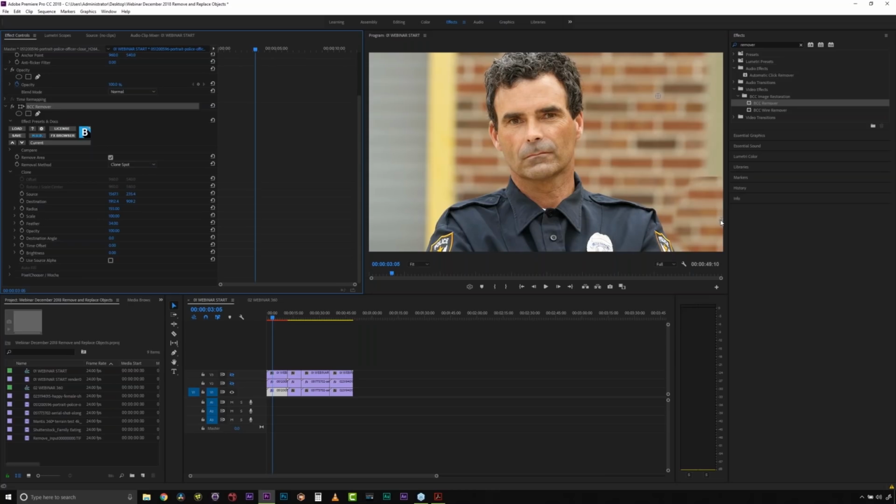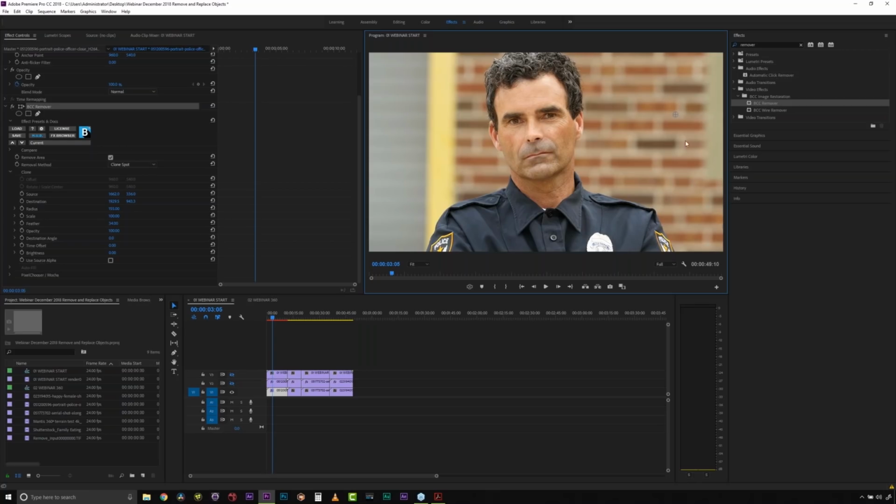Now I can take my destination and just move it properly, and I can take my source and do the same thing. So I'll move the source until it looks right to me. So something like this. All right, that way our brick lines up. You see how I nudged that until the data lined up? That's just a manual fix that you have to do when you're using patches, but you basically have your source, you have your destination, and you have to find where your source is going to line up properly with your destination. It's a little bit manual. It's obviously not completely automatic, but you end up with a patch from here to here. That's how the BCC remover tool works.